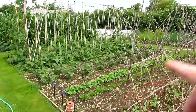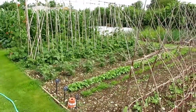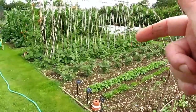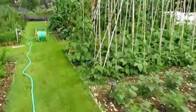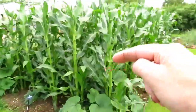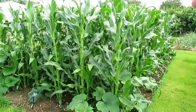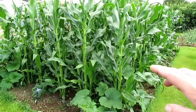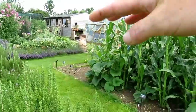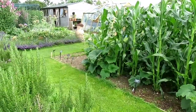I do successional sowing of radishes, spinach, and herbs — as soon as a little bit of space comes free in a bed I put in another drill of another herb or vegetable. The beans were sown quite late but I'm not too worried as there's so much to get on with and bean picking takes up a huge amount of time. These are baby corns — not the normal sweet corn variety — and they always grow absolutely humongous. Intercropped there I have three or four different varieties of pumpkins, and around the back there were sunflowers for cut flowers which I've now replaced with more spinach and salad crops.